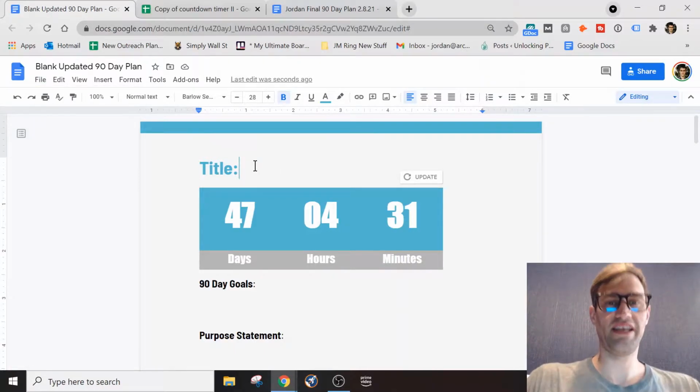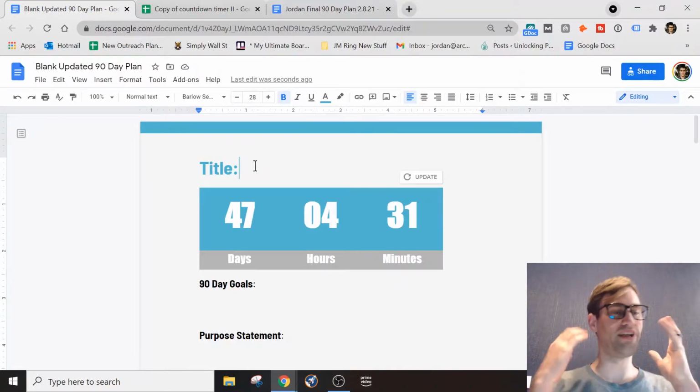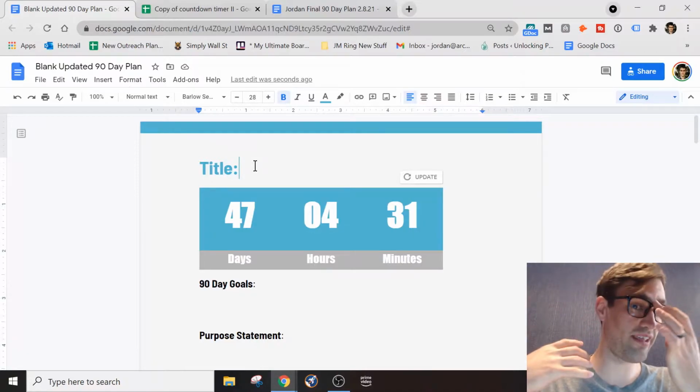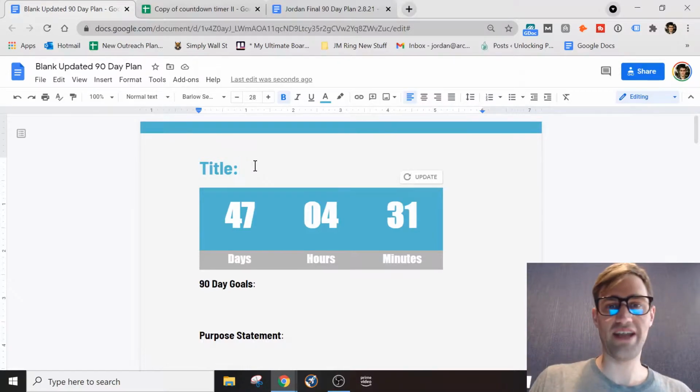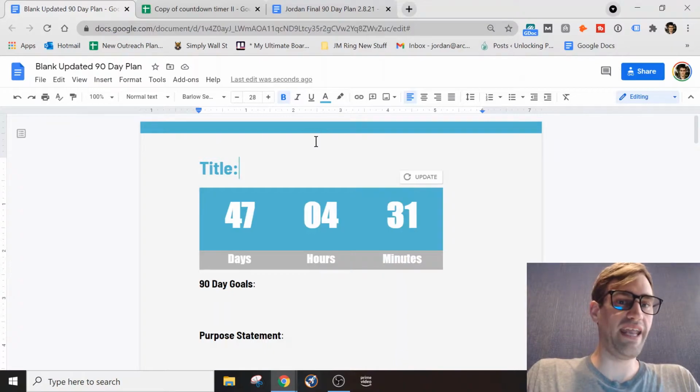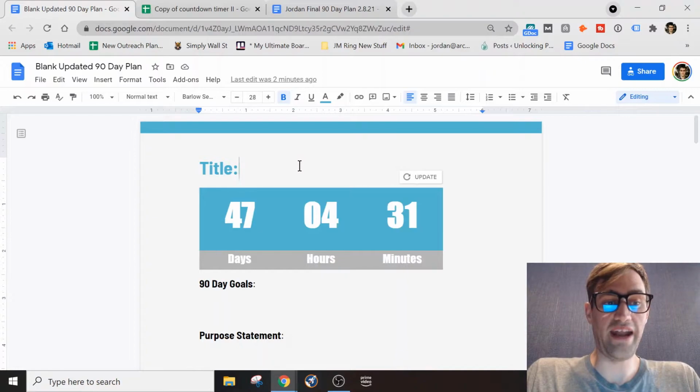So first up, for this 90-day plan, I want to just note, you want to make it yours. If you want to add a quote at the top, if you want to put in a GIF or a GIF, as some call it, just to make it motivational and make it yours, make it something that you're going to look at every day, please do that. Add that to the top. Change the colors. Make it as personal as you want to, so that you look at it every day and you actually utilize this. This is pointless if it doesn't inspire you, if it doesn't motivate you. This will get you started, but I do want you to take the time and do that for yourself.